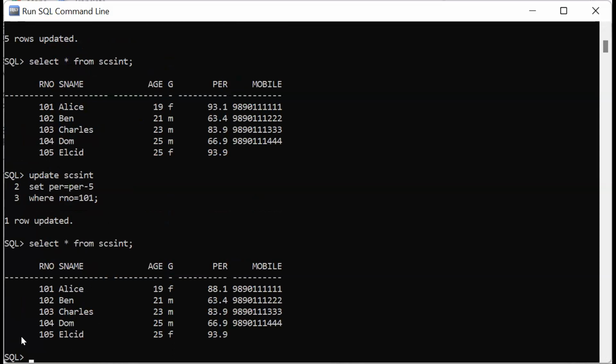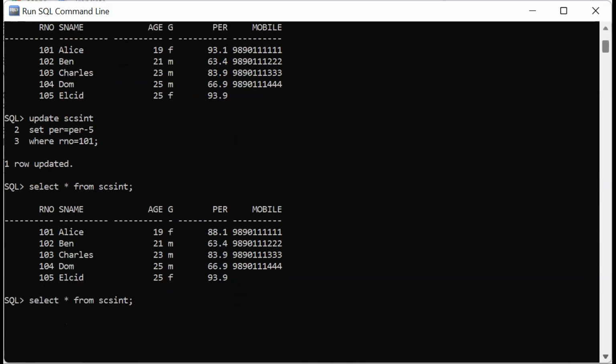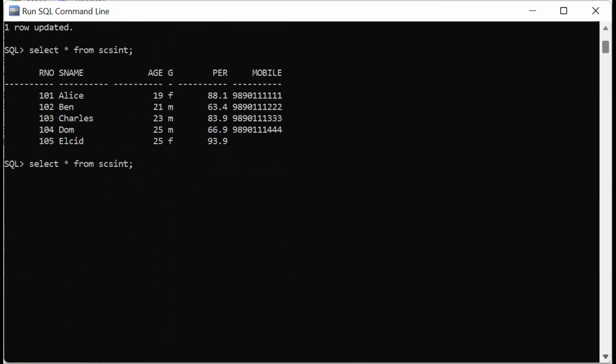Umar, just repeat once again: set per is equal to per minus 5, and then semicolon again. Let's check whether it is violating or not. Increase 5 on each of them.